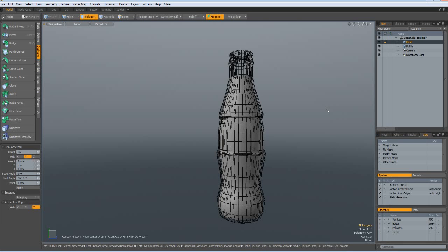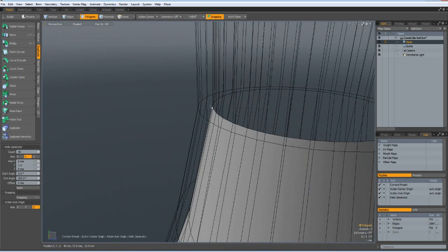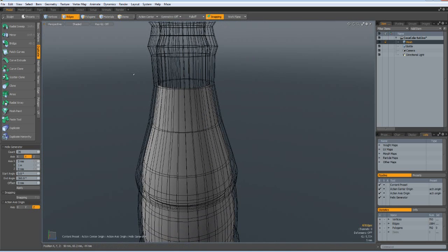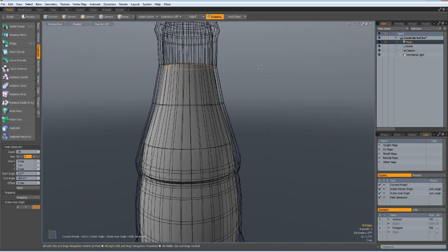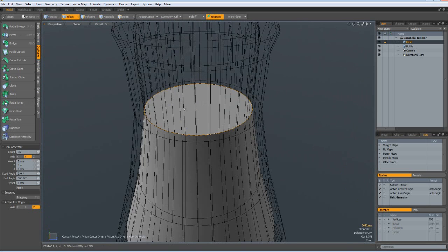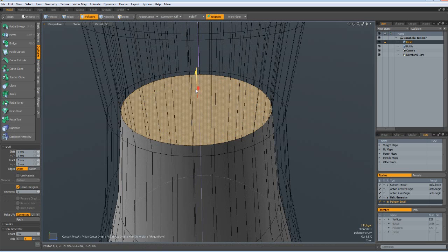So I flip these polygons, then select the top ones, not like this, just the top edges, P key for polygon mode, B for bevel, bevel it in on the red handle a bit and down a bit, because liquids in glasses and bottles are not usually absolutely flat. You have always, I don't know the name in English.